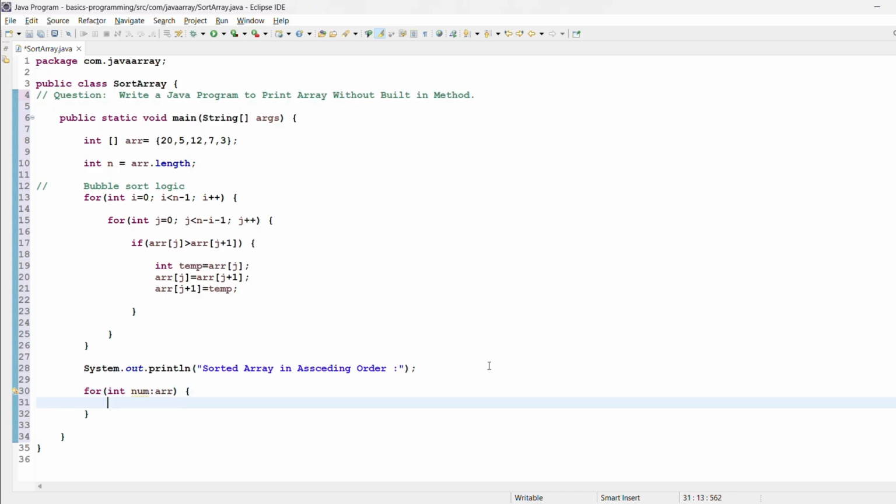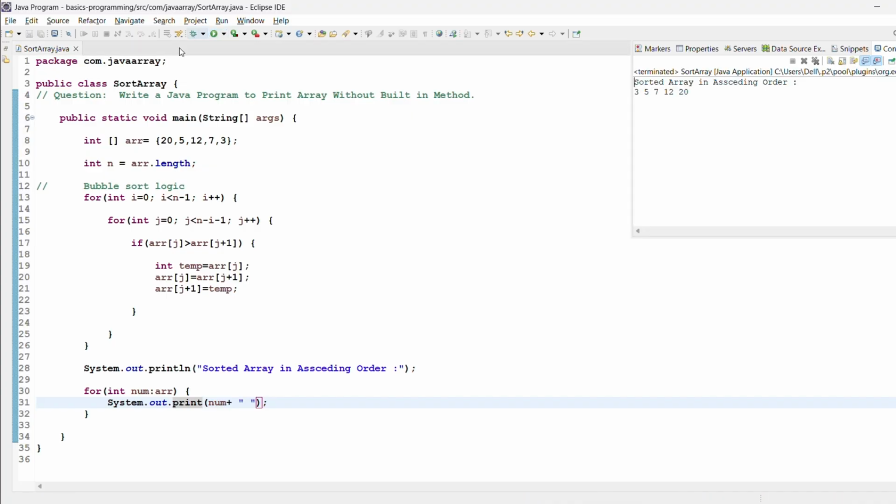The values which are present in arr all come to the num variable. Then here we just need a System.out.print statement and print the value concatenated with a string space over here, and make sure it should be a print statement instead of println. Just run it and see what we get.